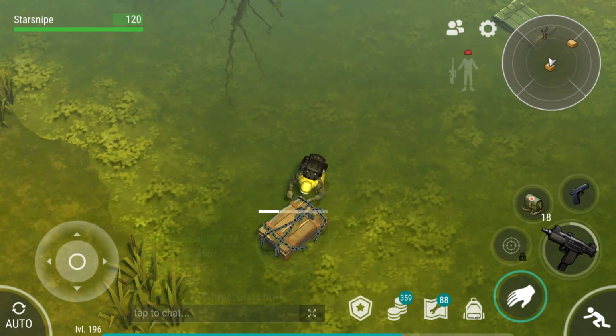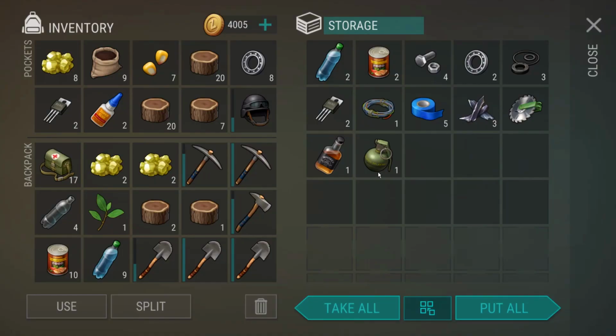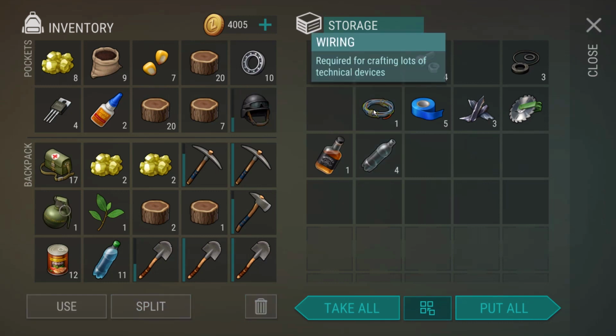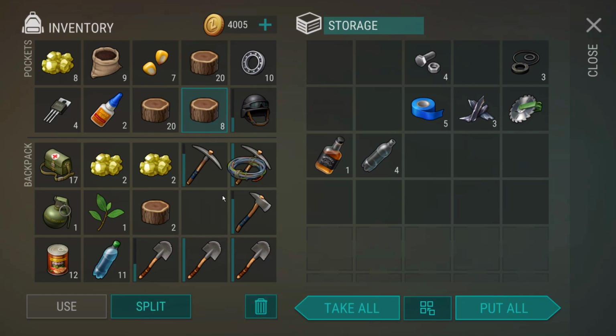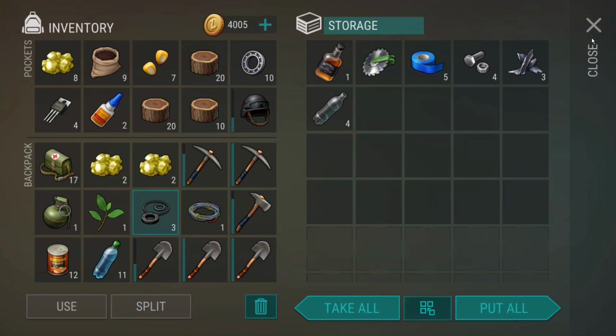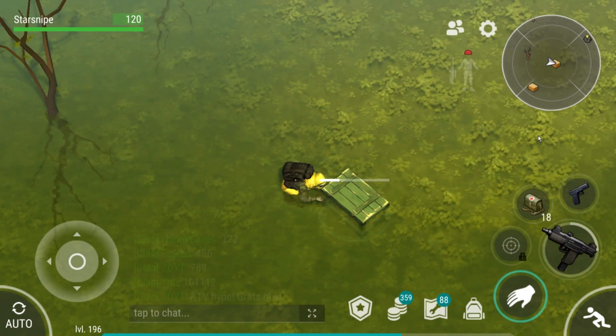Oh, locked chest. I like the locked chest. The locked chest has the good stuff, like a grenade. Oh, baby. You'll love to see it. Let's grab that. I do want to grab these freaking wires. Wires are bae, man. And, ooh, not gonna lie, rubber parts too. I will be grabbing both of those. And now we'll continue on our merry way. Let's see what's within this chest.